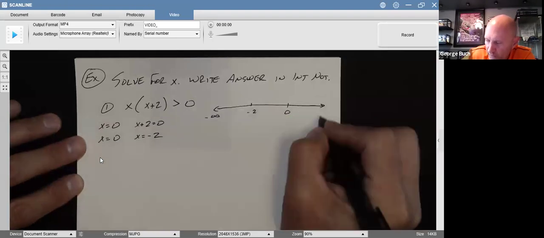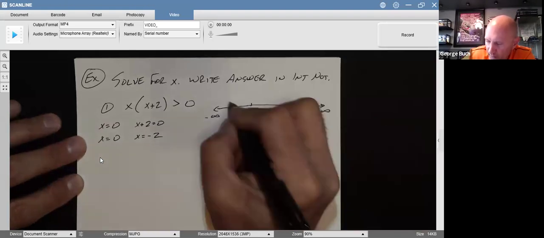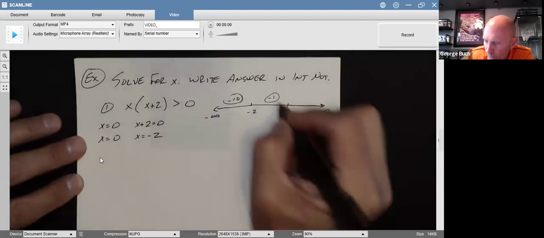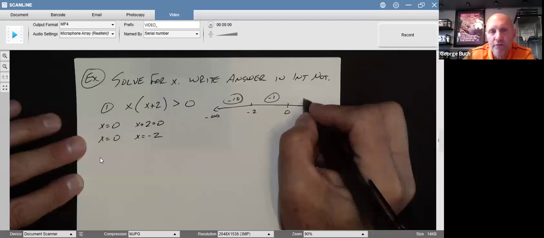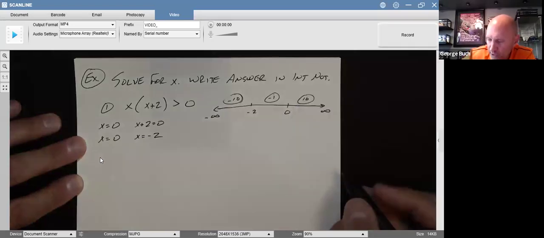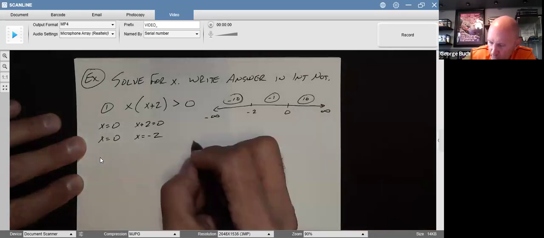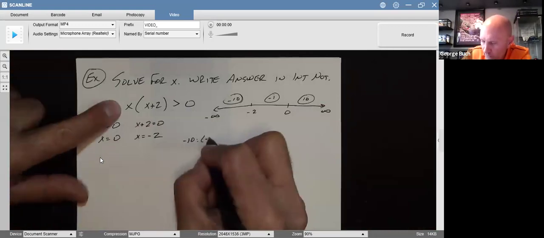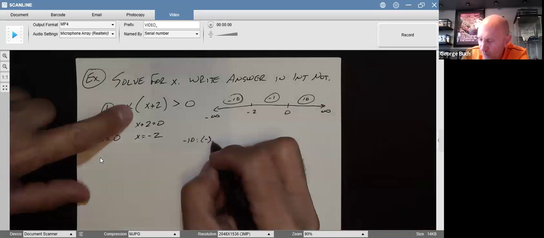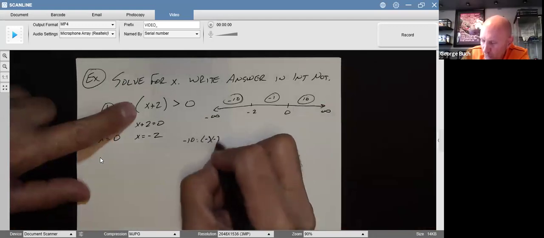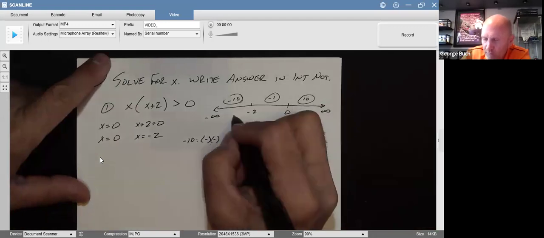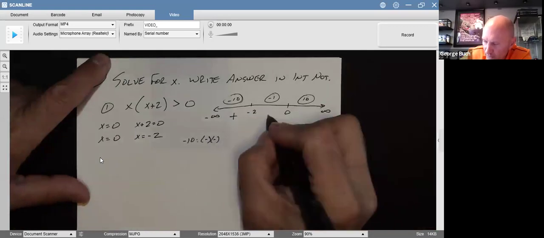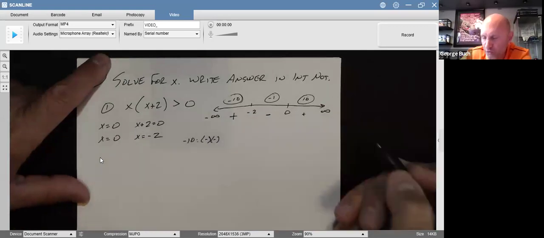So this is negative infinity down here, positive infinity. So let's say negative 10. Let's say negative 1 for this interval. And let's say positive 10 for the last interval. And now check these in the inequality or in our product. So if I do negative 10, I get a negative number here. Negative 10 plus 2 is also a negative number. So negative times negative is positive. And if I have done this right, this interval should be negative and this one should be positive, but let's double check it.